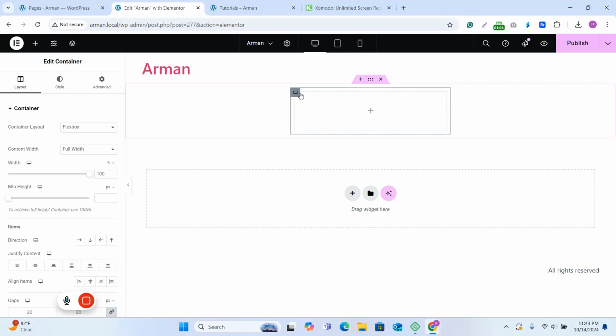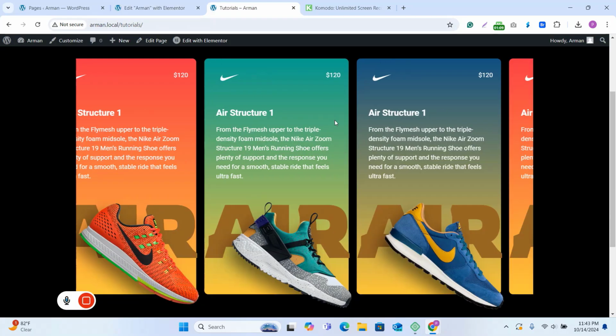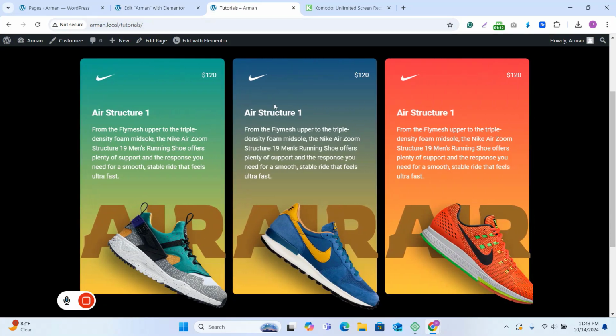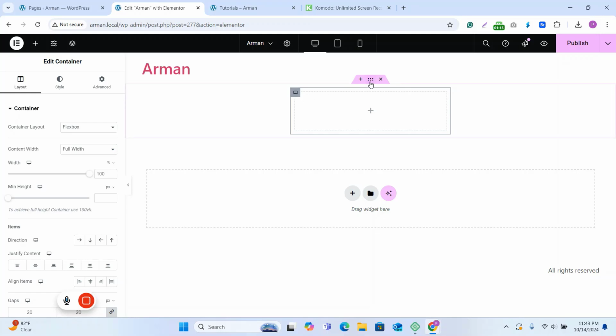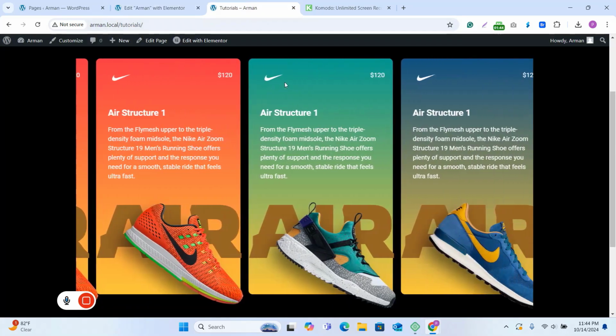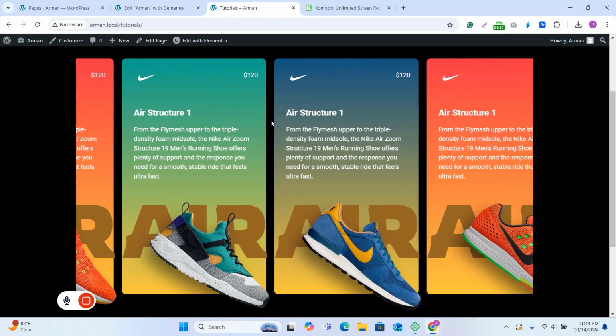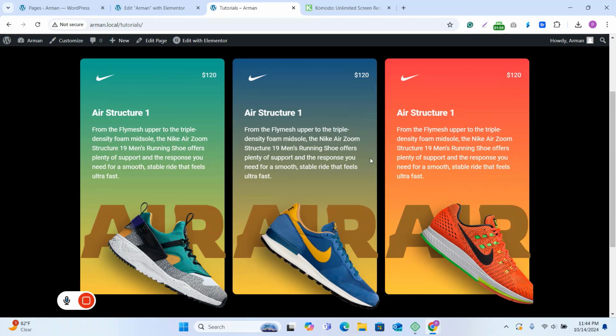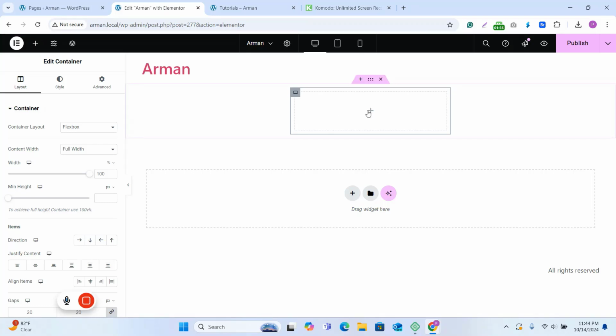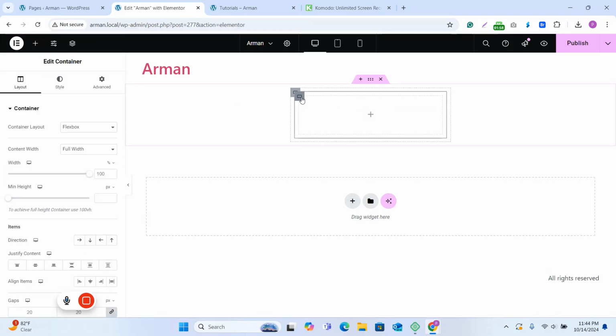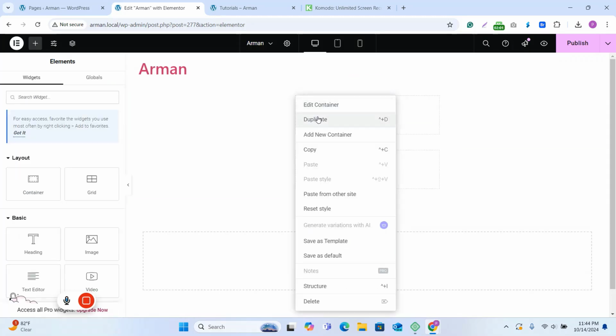So this container will be the items that are showing here. Every item will be this container, and the main container will be our parent element here, right? So let's do the design, and you'll see how we can do this. We have to take another three rows, one for the top section, one for the middle, and one for the bottom section. So let's take another three containers here. I am duplicating this one container here.